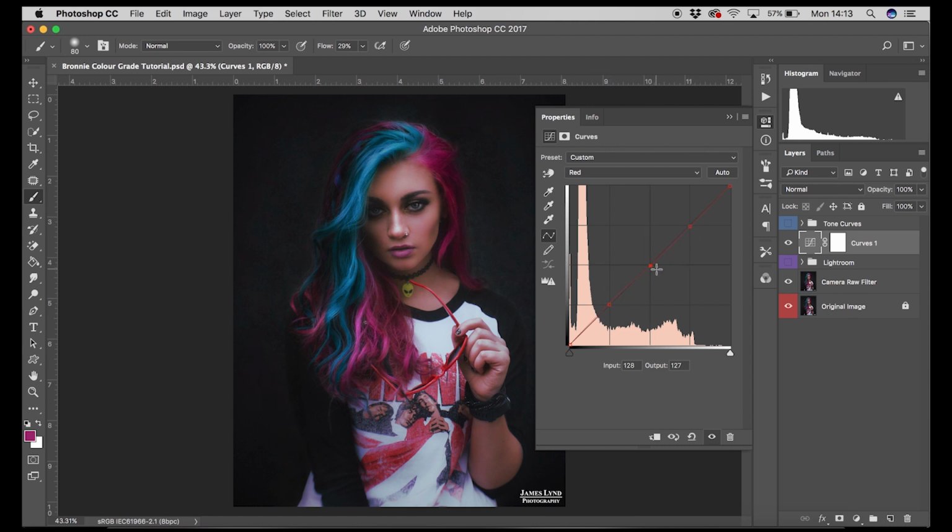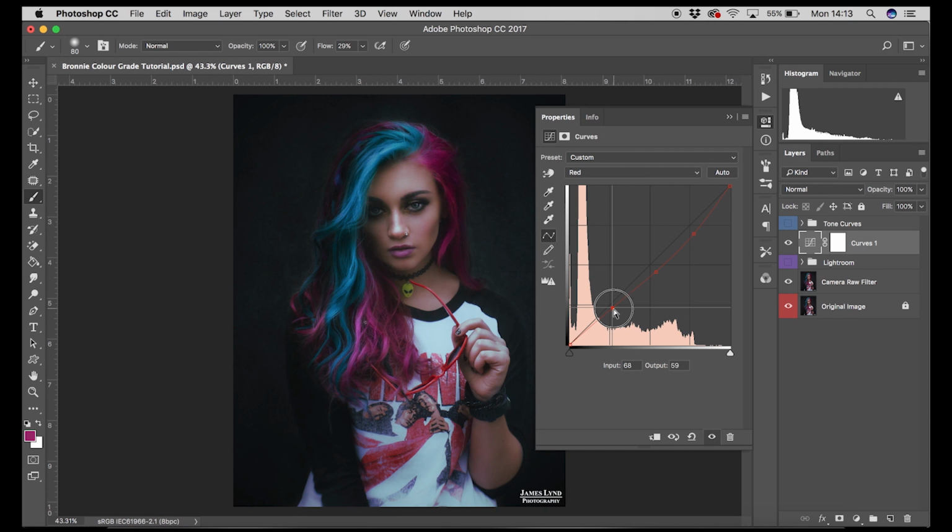And then there's not any hard or fast rules as to how you adjust them. I usually just eyeball it and go off what I like. So I might just start off by adding a little bit of cyan to the midtones. The trick is to be gentle with it. You don't have to go wild because it's going to make the image just go wild. But you can have a play around with it. I mean, that was pretty cool in and of itself. But I'm going to stick to something like that, I think.